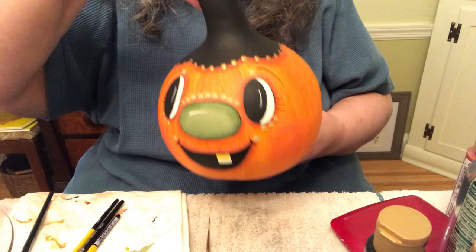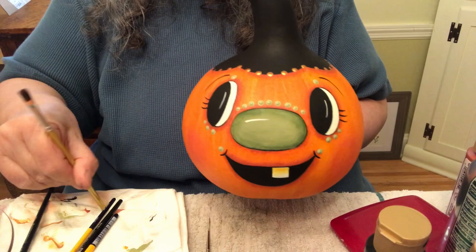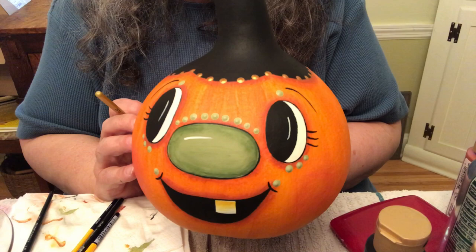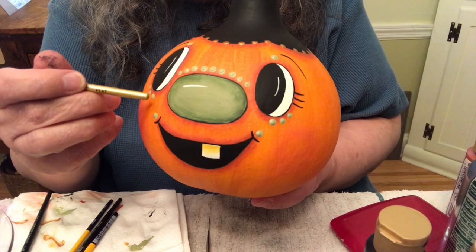I don't know if I would recommend this style of so many dots on the face of this one, but if you like it, of course, do it. But if I had this to do over again, I would just put the ones underneath the eyes and forget the rest of them.